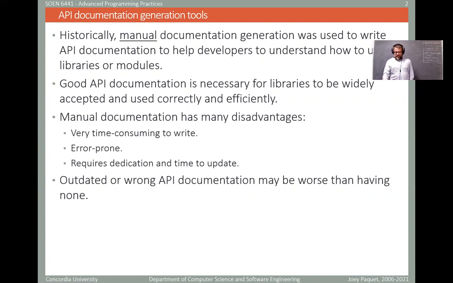Now, of course, you could design this documentation manually, and that's what used to be done. People would essentially write a document describing the code. This is not a very efficient way of doing it when you have to manually write documentation. Solutions like Javadoc, which is the tool that I'm going to advocate that you use in the project, work by allowing you to write your documentation, or the source of your documentation, inside of your code.